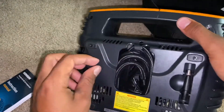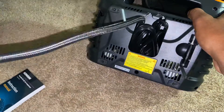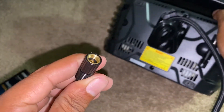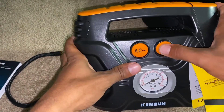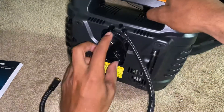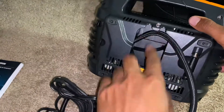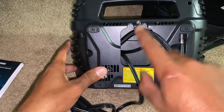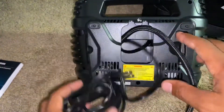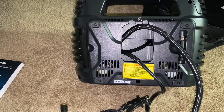Okay, and this is the house plug. It's not that long, but I guess that's what you hook up. Oh, these buttons do work. Now from what I'm looking at, I don't like that these two things — the car plug and the house plug — are in this one hole. I think they should have been separated. Once I take the wire off I'm gonna have to stuff it all back in that one area, and I don't like that.